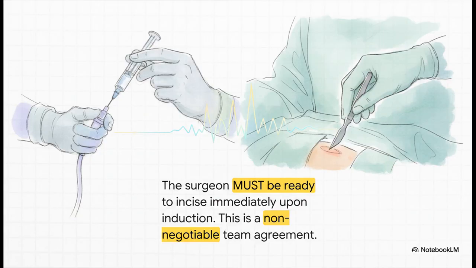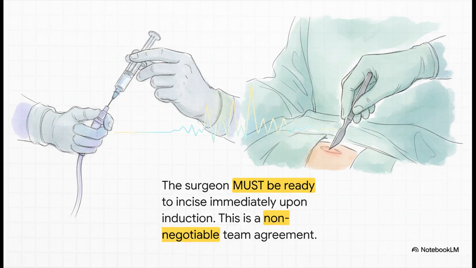I honestly cannot say this enough. The induction of general anesthesia is the single most dangerous moment. You are about to take away every single compensatory mechanism that is keeping that patient alive. So before you even think about pushing that induction drug, the surgeon absolutely must be scrubbed, gowned, gloved, with the patient prepped and draped, and a scalpel in their hand ready to cut.